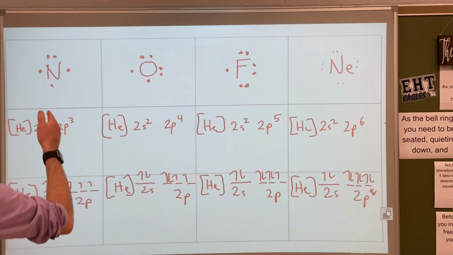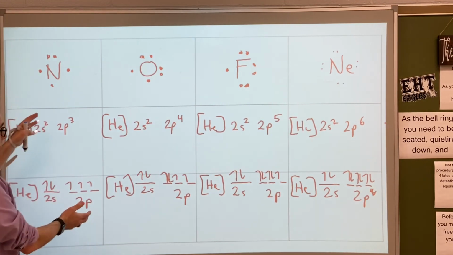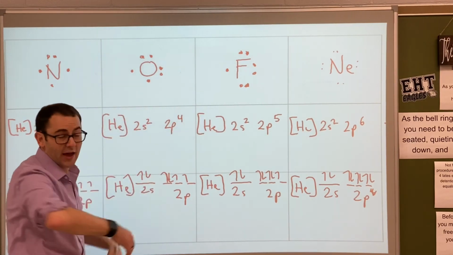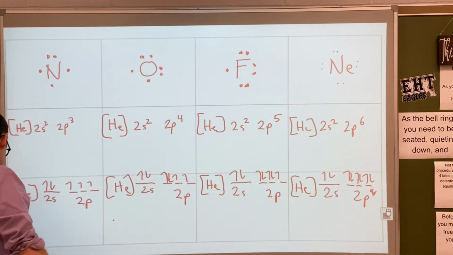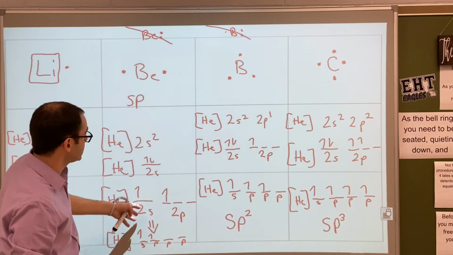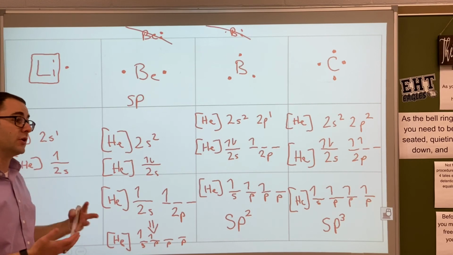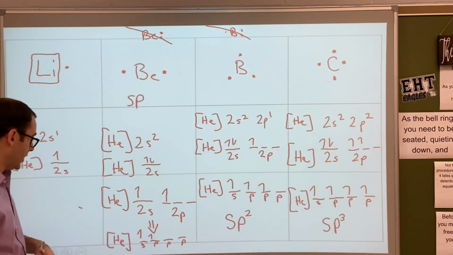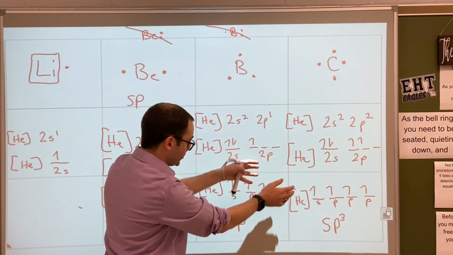Same thing's true in the groups. So all of the group, like underneath nitrogen, we have phosphorus. So it would be the same, right? Except the numbers would change, but it would be the same kind of like dots and everything. Oxygen underneath that. You have sulfur, same thing. Under fluorine, you have chlorine. All these would be the same. Now that's true with these as well. So this whole group will do this shift. This whole group will do the shift. This whole group will do the shift. So for this, there's only 3 that you have to kind of remember that do this kind of hybridization shifting, all right? It starts with beryllium, ends with carbon, and it's sp, sp2, sp3.